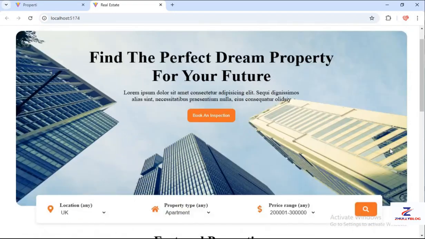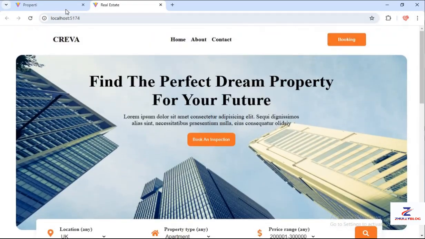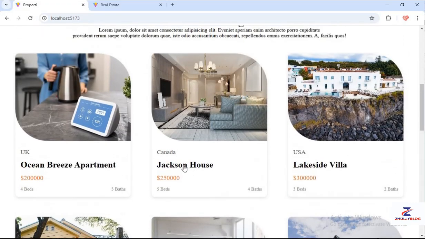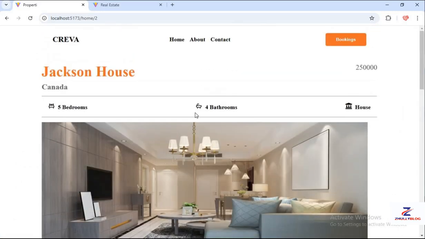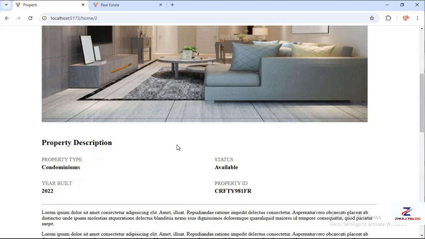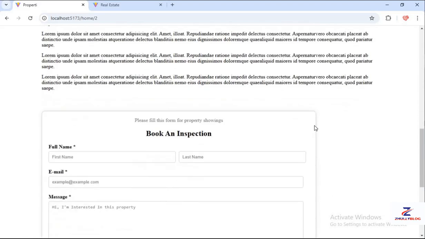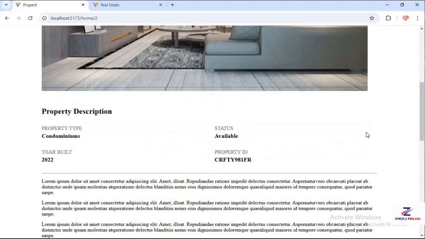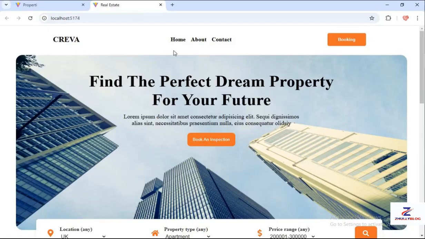And now the next thing that we're going to work on is viewing property details, so that when the user clicks on the name of the property, they can view better detail of the property. You can get a larger image of the house, and also the property description. And then we're also going to build a form for users to fill to book an inspection. Okay, so let's get to this now.